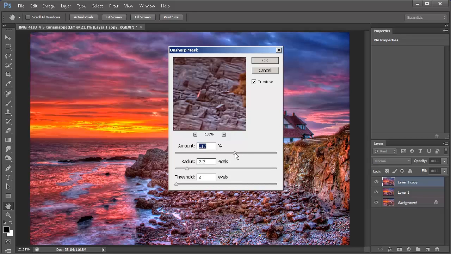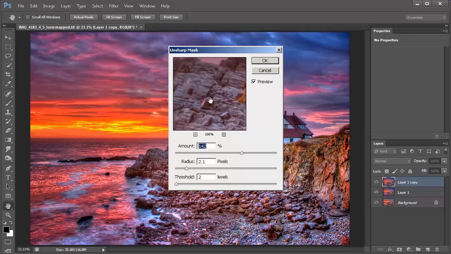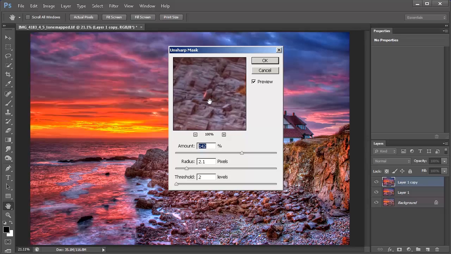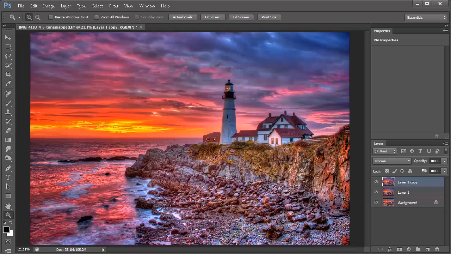Usually I like it around 100 and radius 1, but for this photo I think I am going to put it around 2 and 150. If I click and hold on this a little bit, you can see that this was the before, and then this is after the sharpening. So it looks a little better with that. I'm going to hit OK, and it looks very nice now that the image looks a little sharper. So this is the before, and then this is the after. You might not be able to see this in the video because of the quality, but it really gives the photo a little more clarity.